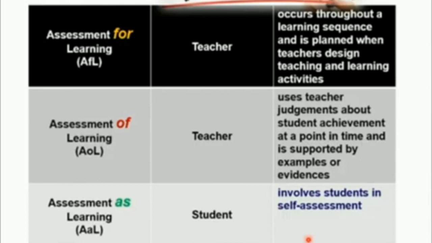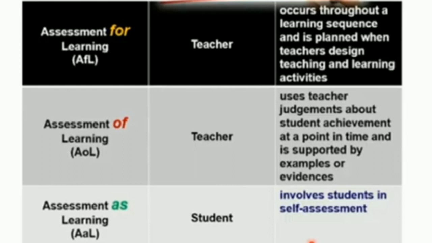And now to sum up the purposes of assessment. Assessment for learning, or AFL. This is done by the teacher formatively to improve teaching and learning process. Next, assessment of learning, or AOL. This is also done by the teacher summatively or at the end of the unit for grading purposes. And the last is assessment as learning. This is done by the students to monitor their own progress. This is talking about reflections and insights.